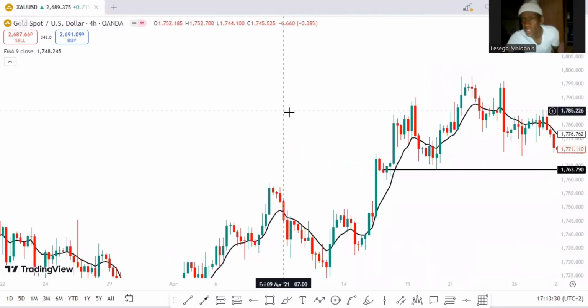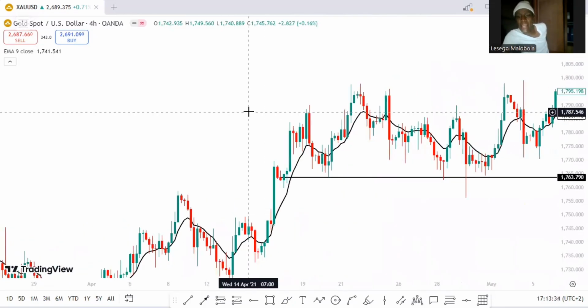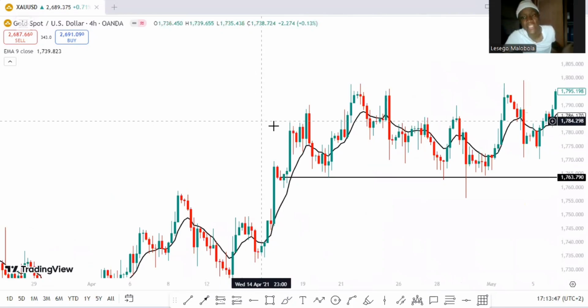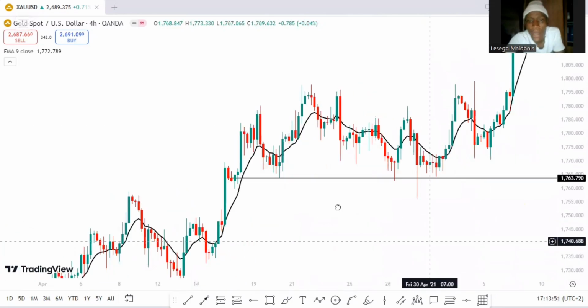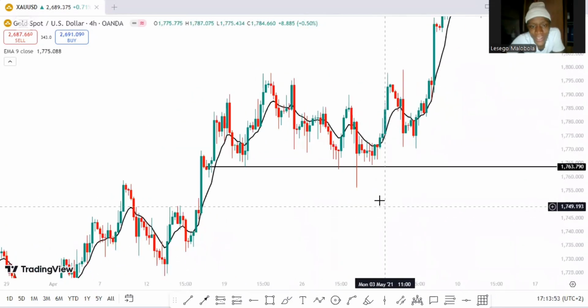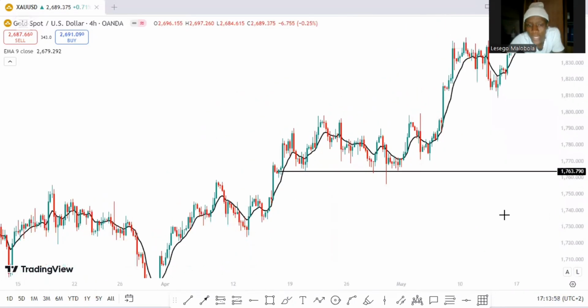You understand me? So with confirming candlesticks and stuff like that, guys, whenever I find a candlestick pattern confirmation on the 4-hour time frame, I go extra hard. You know why? Because the higher the time frame, the harder the setup will be. You understand me? The smaller the time frame, obviously, there's no need for me to tell you.